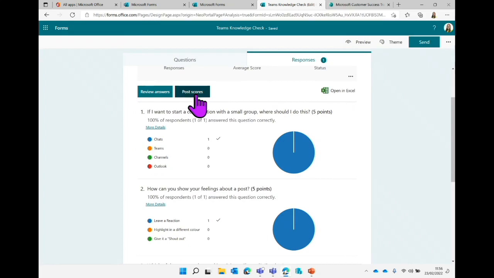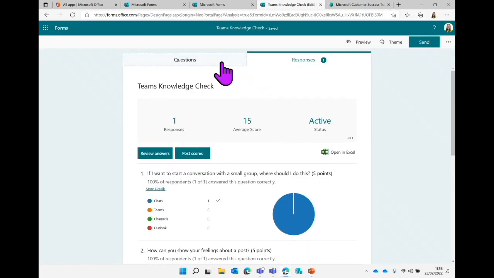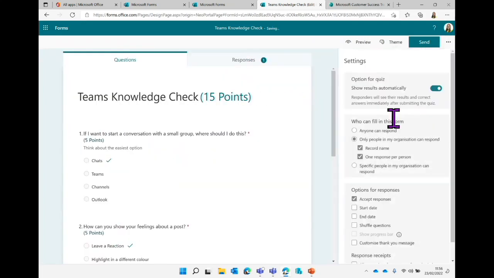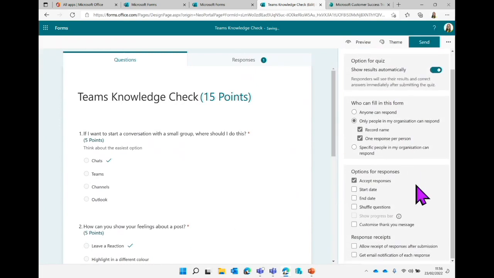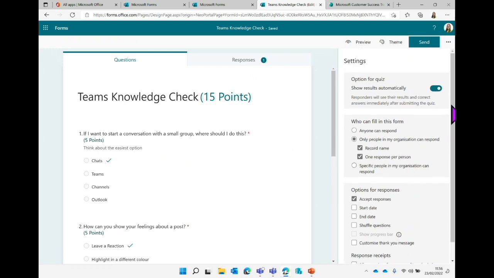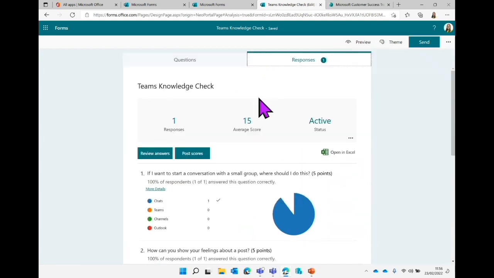Awesome. We also have a post scores option. So in this quiz, in the settings area, we do have towards the bottom, I believe, let me see if I can find, oh, right towards the top, my mistake. We have a little toggle switch, which is show results automatically. Remember in the preview, I could see how I did straight away by clicking see my responses. This is the button that stops that. So if you don't want people to know how well they've done until you let them know, you can toggle this off. So then people have to wait until you've basically reviewed the work yourself.